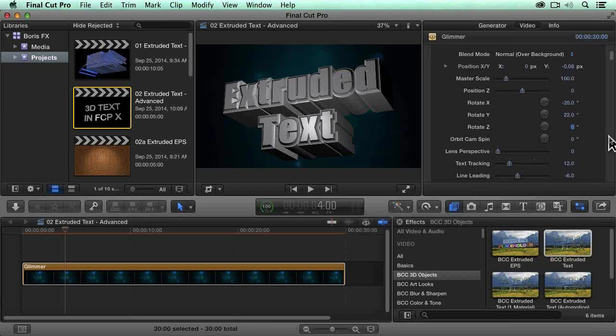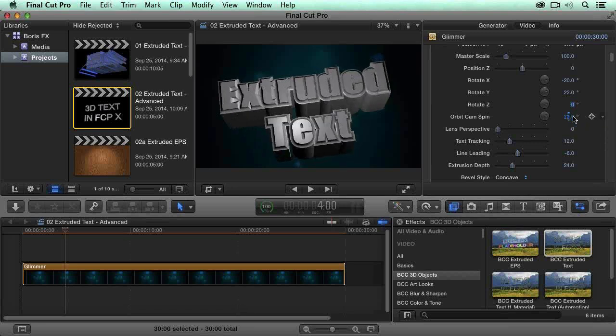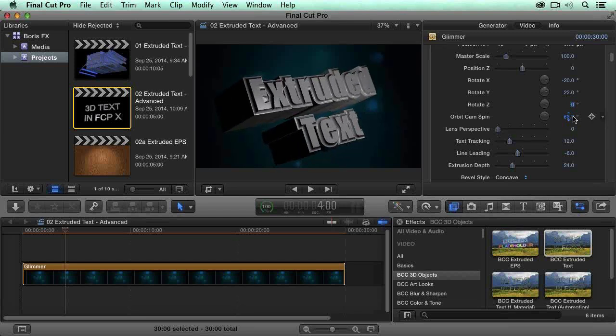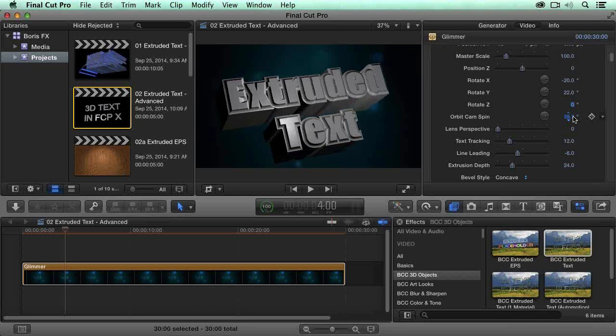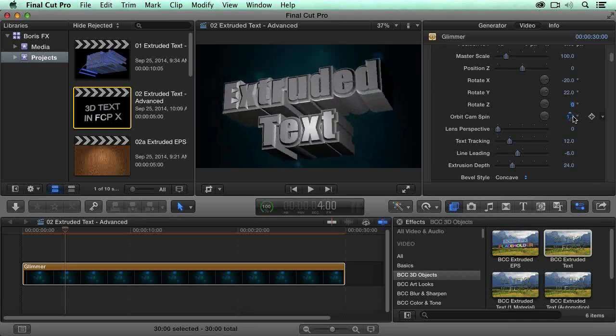Now, you could stop here and say, this is my text. You could also keyframe animate any of these and allow us to move around. The keyframe animation would require rendering, of course, and I want to show you so many other things inside the package that I'm not going to do keyframe animation, except to say that the same way that you create keyframes here, look at this. If I grab this, I can have this slowly spin, so I can keyframe here, and then have the camera track through. And notice how the lighting is also shifting as we're moving from one angle to another. That's the orbital camera spinning around.